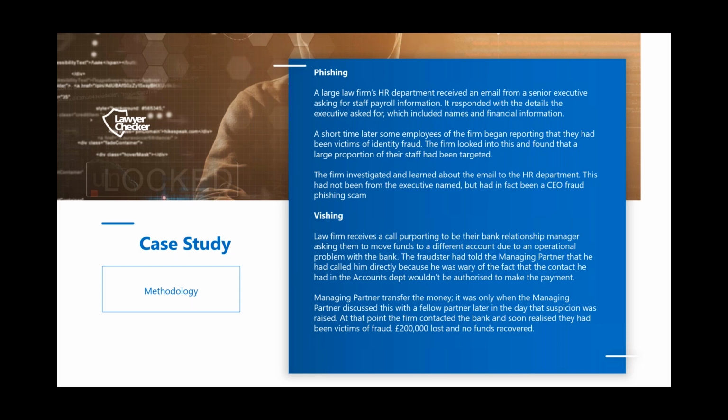The managing partner decided to transfer the money, and it was only when the managing partner discussed this with a fellow partner later in the day that suspicion was raised. At that point, the firm contacted the bank and soon realised that they'd been victims of fraud. £200,000 was lost, and no funds were ever recovered.